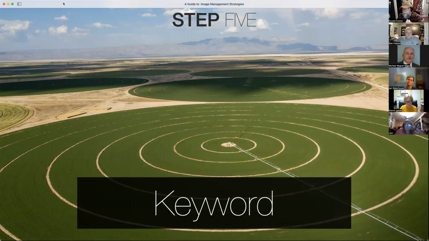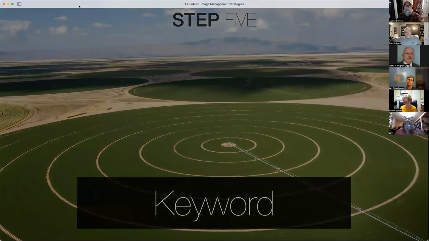Color labels help me do that, to remind you. I can keep up with where I'm at in the process. And if I've got to quit in the middle of it, I can go back and know where I left off. But the key thing is doing it each and every time and being consistent in that workflow, like I mentioned from the first.